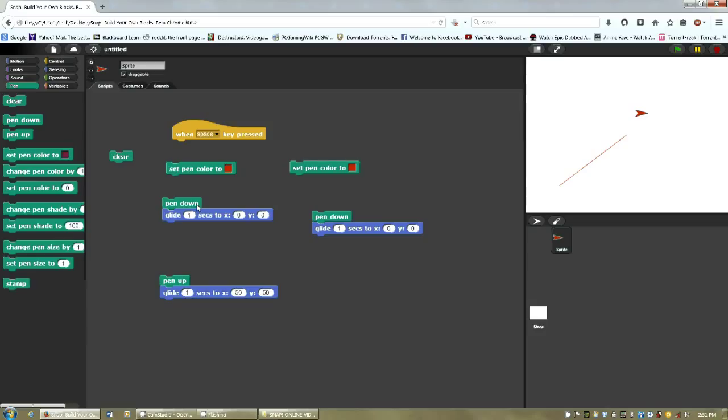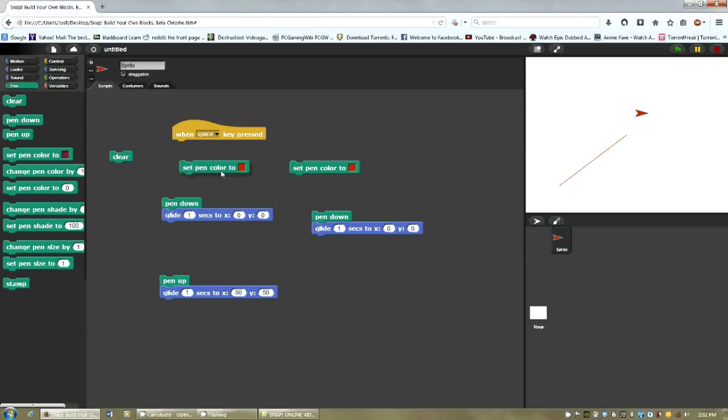We also see here when I right clicked, it has duplicate, but it also has this pin down block. What that says, if we click the first block, is that if you don't want to copy what's below this block, you can just copy that block. Let's pretend we only wanted the pin down and we did not want the glide. If we hit that, then it would just make a copy of it.